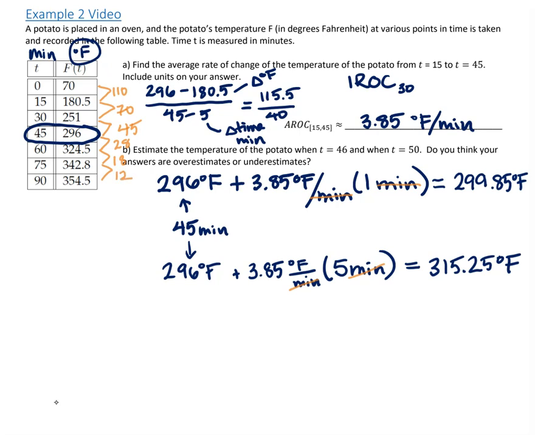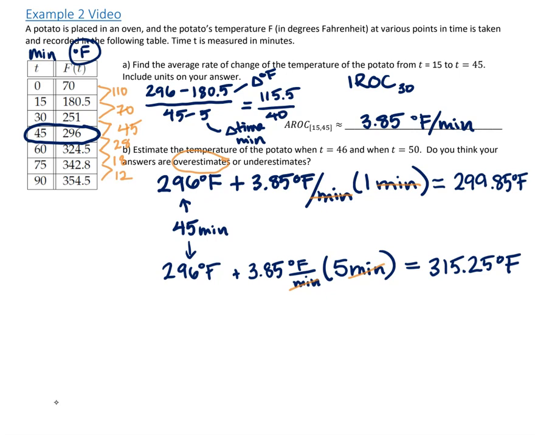So what I notice here, none of those numbers are perfect, but I think I'm in the ballpark, is that the growth is slowing down. So these are all 15-minute time intervals. Again, if the time wasn't equally spaced, we'd have to look really carefully at what's actually happening. But I can see that the jump in temperature is shrinking over time. So if we're starting from 296 and saying it's going up by 3.85 degrees Fahrenheit per minute, over time that 3.85 is actually a little too big. The average rate of change should be shrinking over time. So I think that we probably overestimated everything.